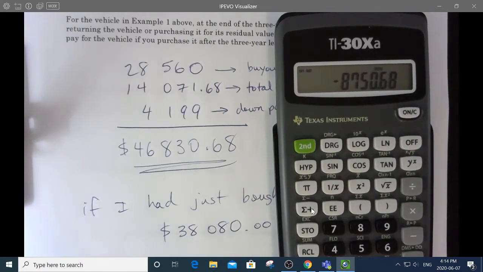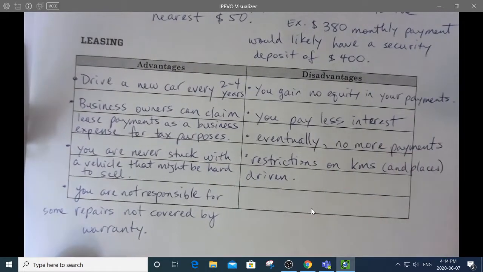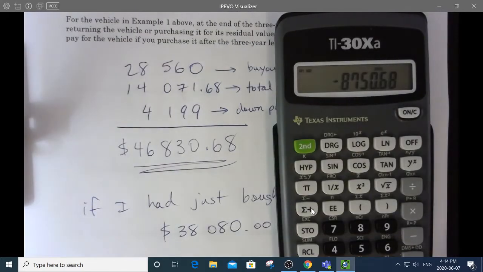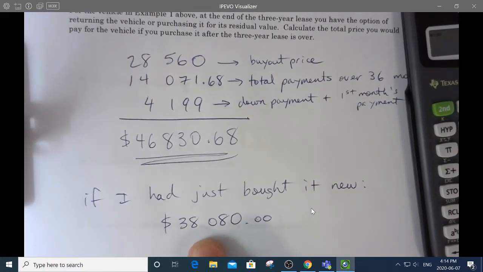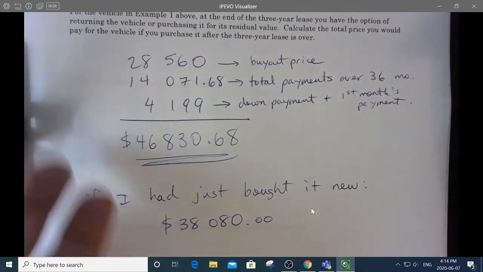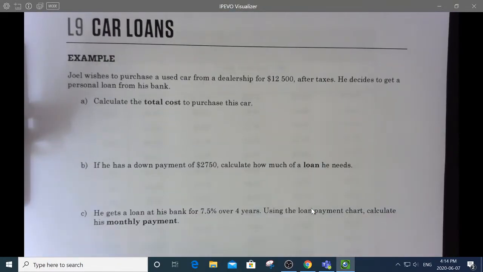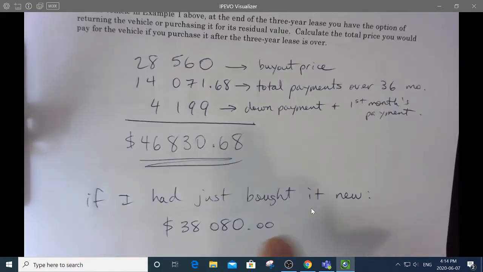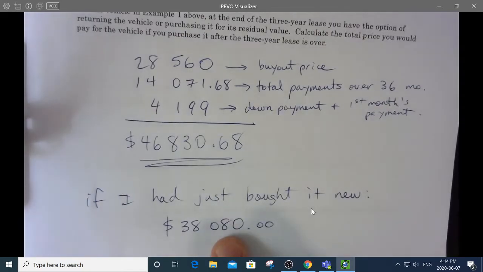Now, again, what are the advantages of leasing the vehicle? Well, the advantages are, here we go. There's the advantages. Now, remember that if you don't have $38,080 sitting in the bank to buy the vehicle, you would have to, of course, get a car loan to pay for your vehicle. And that's actually what our next lesson is about. It's about how car loans work. So you're probably going, wow, it would have been so much cheaper to just buy the car outright. Well, yeah, if you have cash. Who has this kind of cash in the bank?